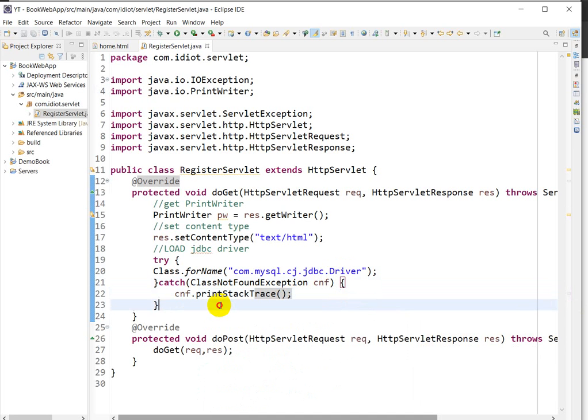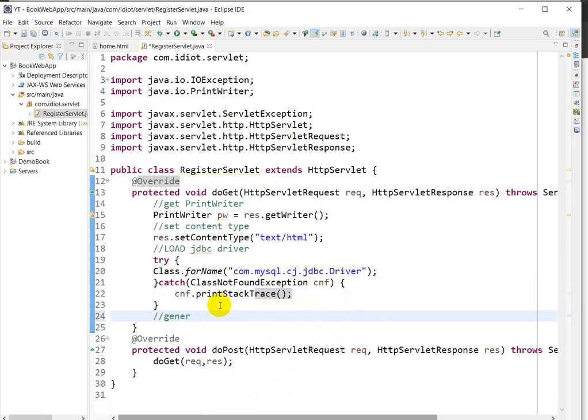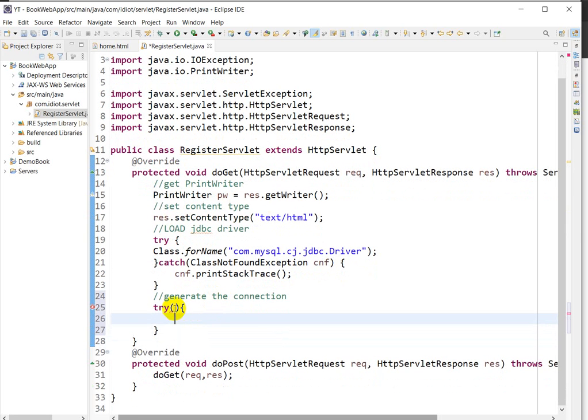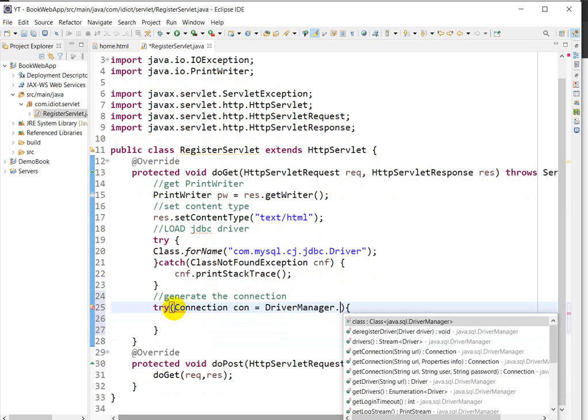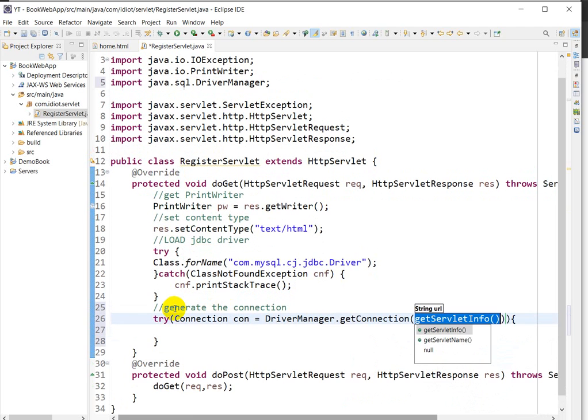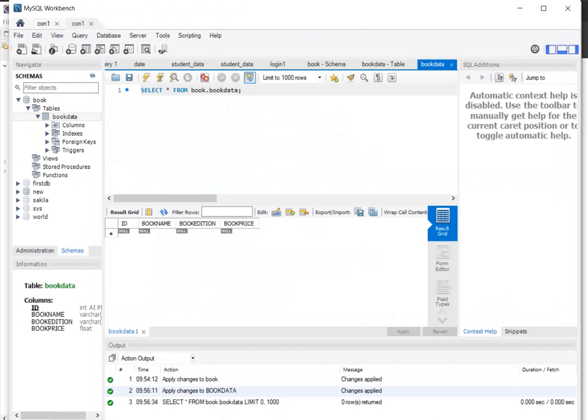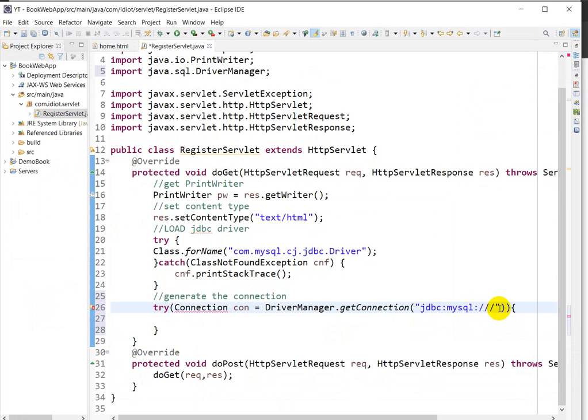Now generate the connection. I will create a try with resources: Connection con equals DriverManager.getConnection. The URL is jdbc:mysql:// and now we have to specify our schema name, which is book.